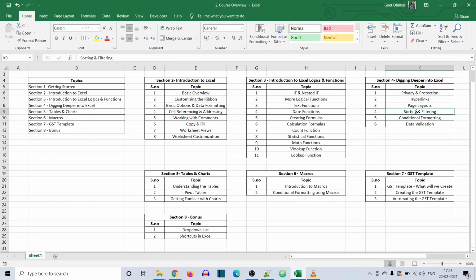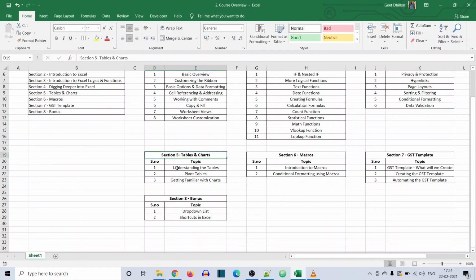So we'll also be understanding sorting and filtering, and sorting and filtering would make your work really easy, right? After that, it's conditional formatting, and this would be a visual representation of the numbers in some way, and this is also important. If you're in a company, you have to present data with some visual characteristics, so that is how you can do it. The data validation will allow you to control what type of data you can enter inside a cell. So this topic would also be very important.